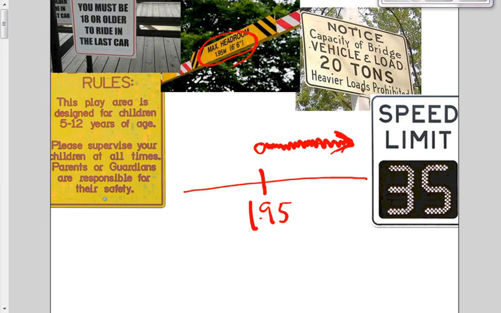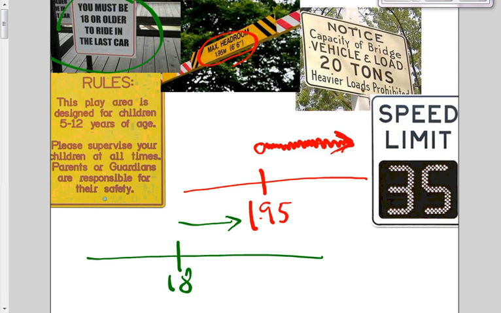And in this one here, you must be older than 18 to ride the vehicle. So in that case, if 18 was here, to be able to ride the vehicle, you would have to be older than 18. But 18, on the day of your 18th birthday, it's also included. The people who couldn't ride the car, I'll show in blue. The people who couldn't ride in the car are people who are just under 18, and that is shown like this, showing that 18 is not included in that group of people who cannot ride the car.